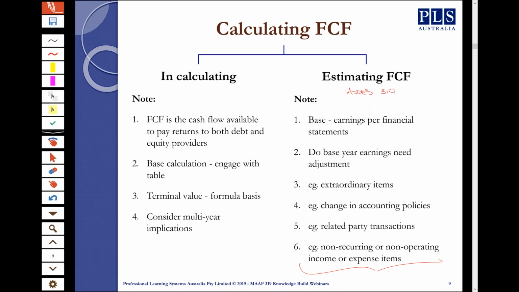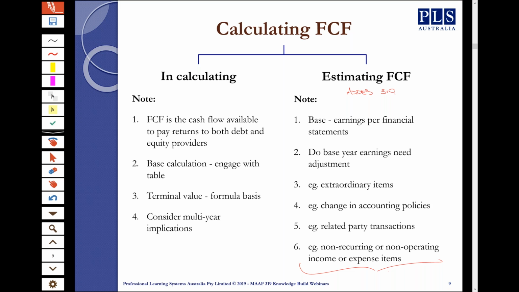So I'm actually looking at this and thinking, if they come back here again, they may actually pose it in the sense of, well, here's our base earnings from this set of background facts. What adjustments do you believe need to be undertaken to get our earnings figure to use in our free cash flow determination? Now, again, I make the point, new for 319. So it's just intriguing for me that for all the time this should have been in here, it hasn't. Will they bring that area back into play?